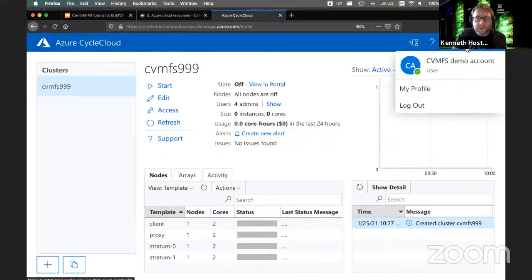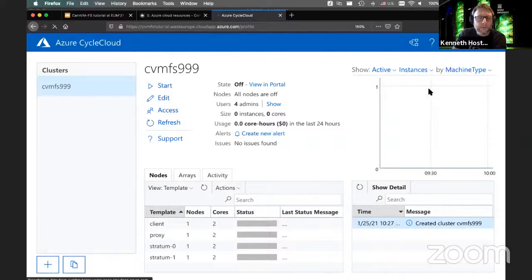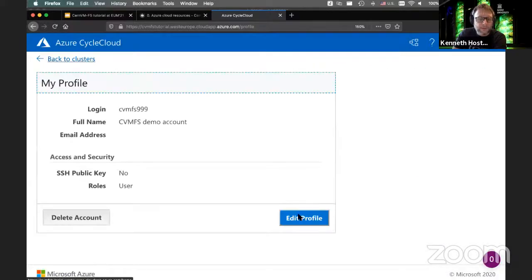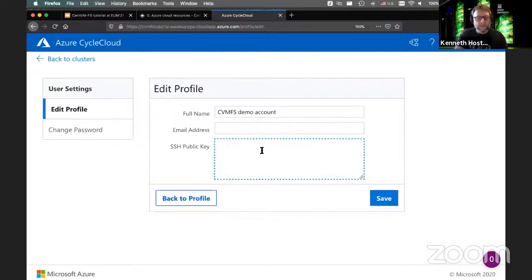So for this, you go here to the top right, you go to My Profile. Here you do edit profile. So there's no SSH public key assigned yet to this account. You go to edit profile, and then in this box here, you copy paste the SSH public key, which I have here.